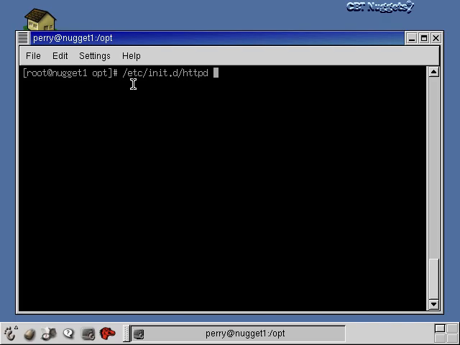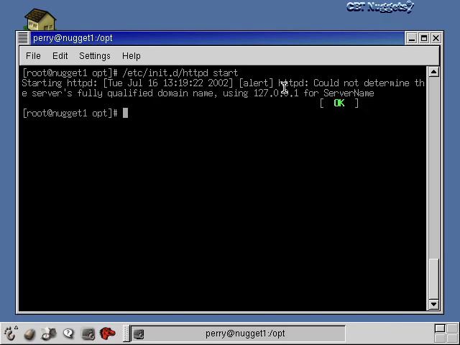Okay, so later, a few videos down the road, we'll talk about how to start other services and how to stop other services on your system, and it's going to be similar to this. We'll talk in more detail then about how to stop and start services. I just want to get you started with the Apache web server right now. So we'll run this script, and then we say start. We put a space in there and say start, and that will start the web server on our machine.